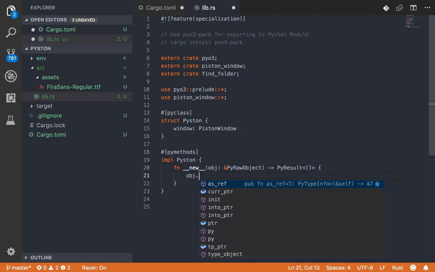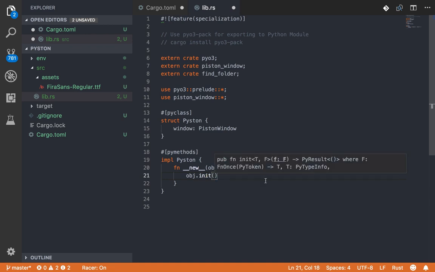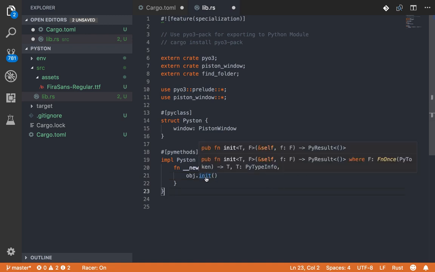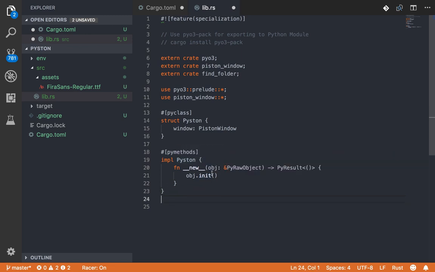So this is, again, their tutorial, and as far as I can tell, this is what you want to do based off of their documentation. You want to init your data type inside of a closure here. And we're just going to have a 0arg closure. It's going to be called Pyston, and it's just going to have the window. And we are just going to create the window now. Windows, and this is like a window factory method, just like so.